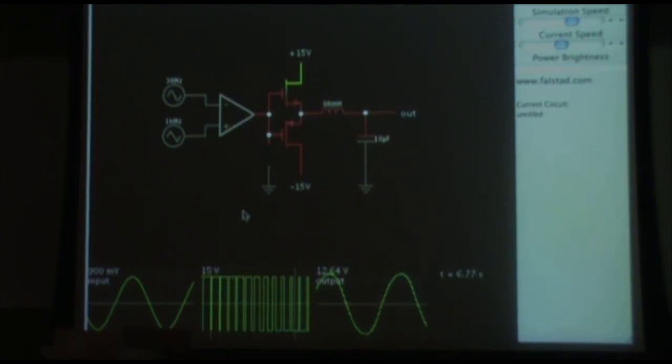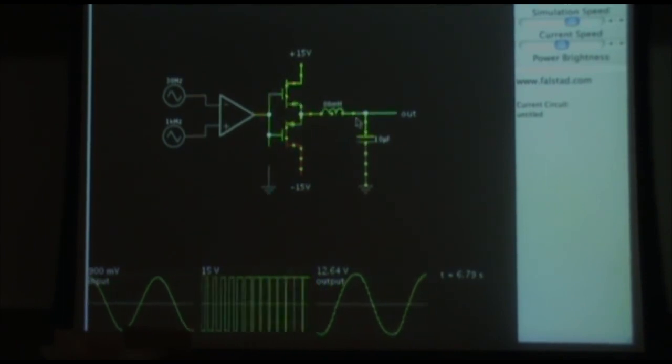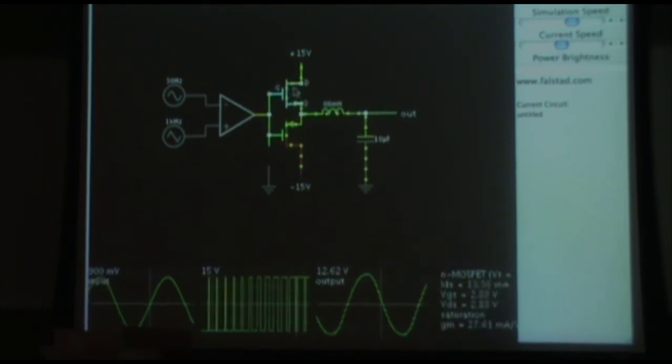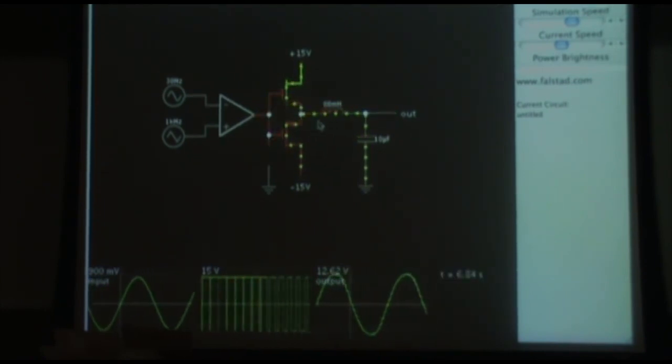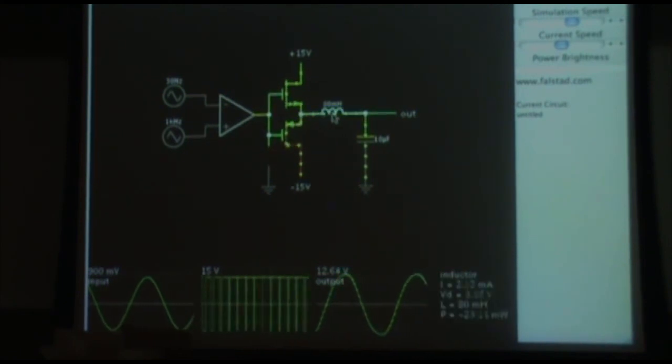And the way that you average in an analog circuit is with inductors and capacitors. Because both of them, an inductor in series will block your high frequencies, and a capacitor to ground will absorb the high frequencies. So if you look at the current here, despite this being switched very quickly, the current doesn't change direction nearly as often. And that's a result of the inductor.